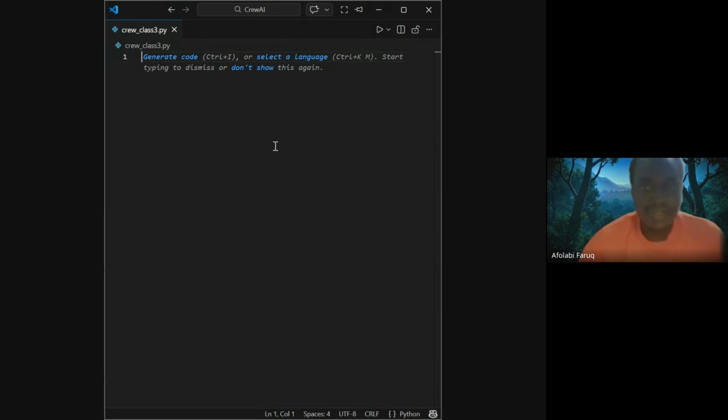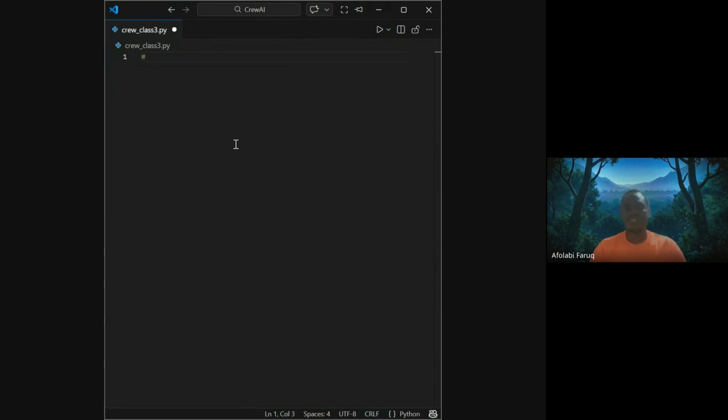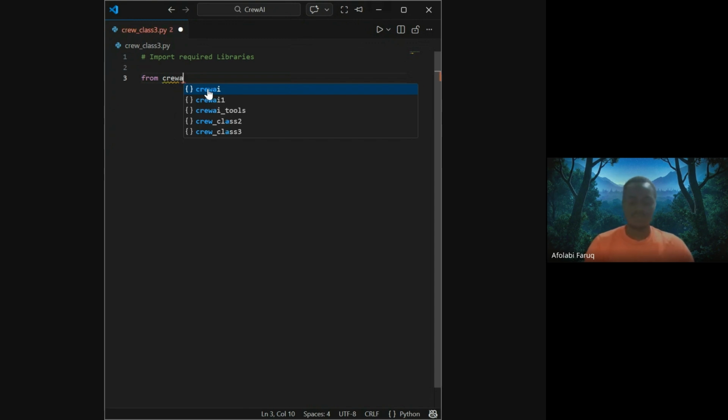So just like we did in our last class, the first thing to do when working on any Python project is to import required libraries. So from CrewAI, we import Agent.